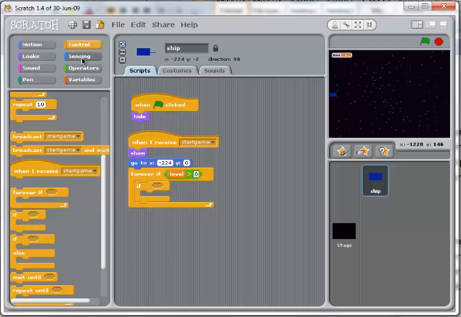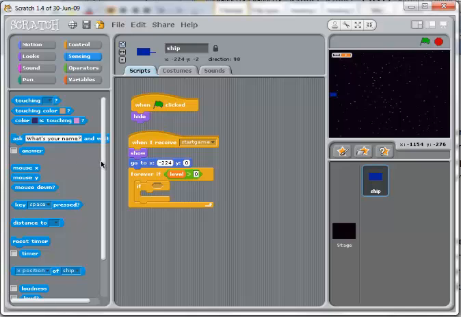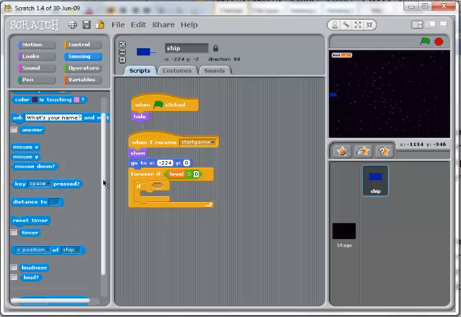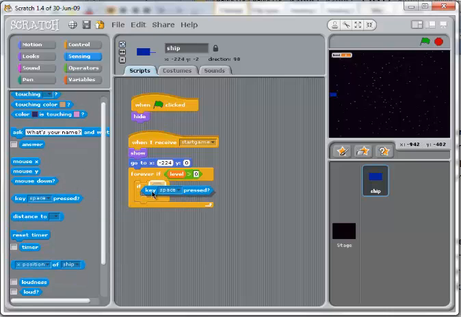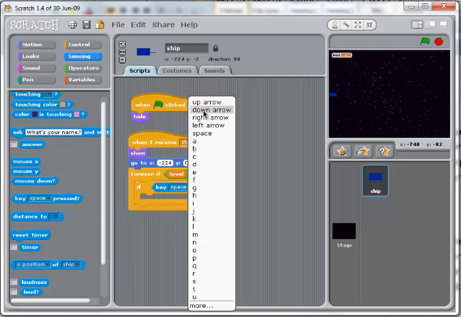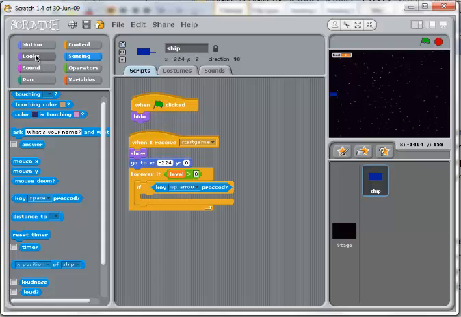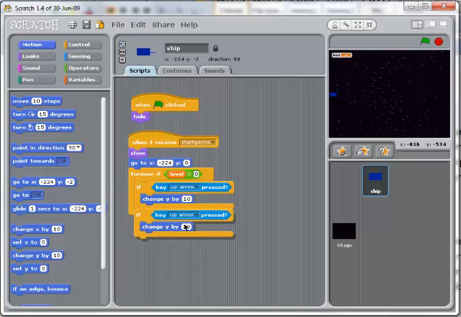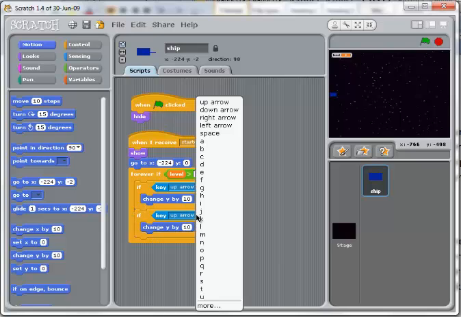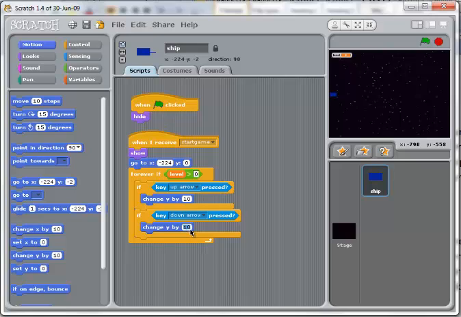So if key pressed is up, then I want to change the y-axis by 10. If it is down, it's similar logic, so I'm just going to copy it. If it is down, I want to change it by -10 because I want to change direction.